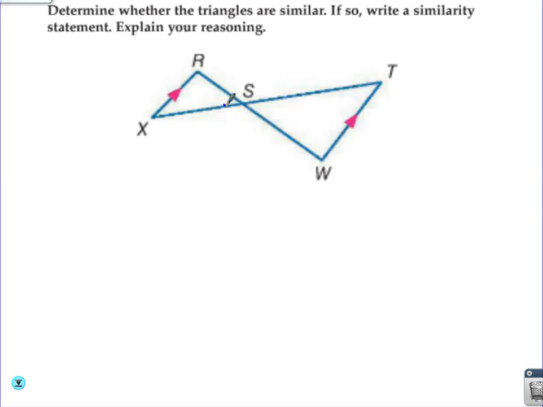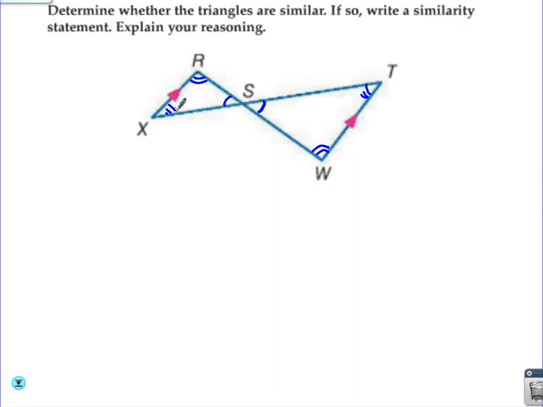Well, don't I know that these are congruent? Vertical. Don't I also know that R and W are congruent? What are those called? What type of angles? You see the Z. These are vertical. These two are alternate interior angles. Good. Since you've got parallel lines cut by a transversal, these angles form alternate interior angles. And if you wanted to, you could go a step further and say these would also be congruent.